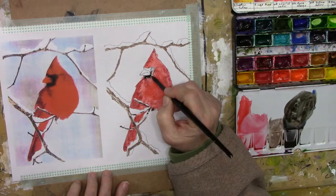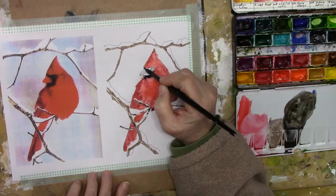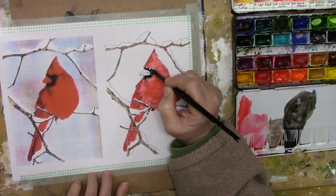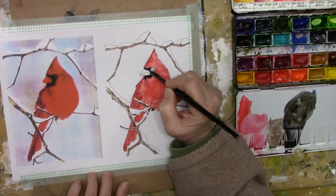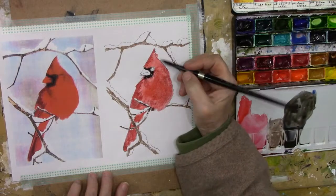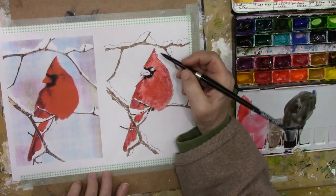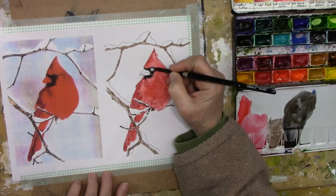And we'll just dab in around his beak. I'm not going to do any of his beak. His beak's going to be red too, but I'm going to change it just a little bit so it's a little different color than his feathers. And it's going to be more on the orangey side. Just a few little dabs around there. And in his eye, it's black too.